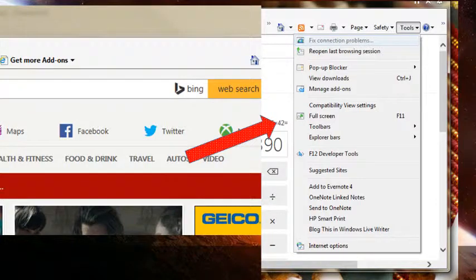Over here is tools. Left click on tools on the top. We'll open this list here. And yes, you can reopen last browsing session. And the pop-up blocker is an important item here. Basically, you should have pop-up blocker turned on. There are some sites that will create the need to turn off the pop-up blocker.